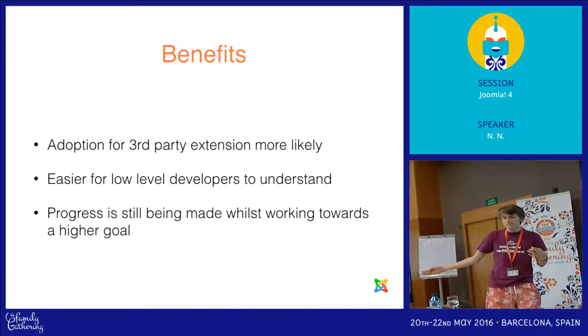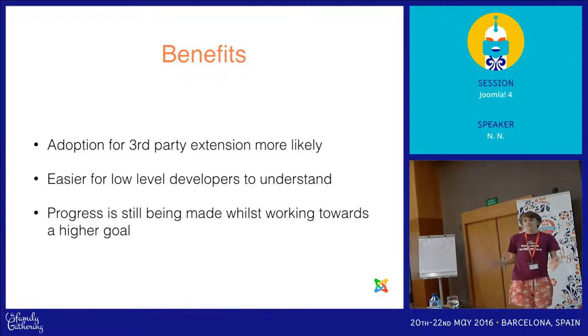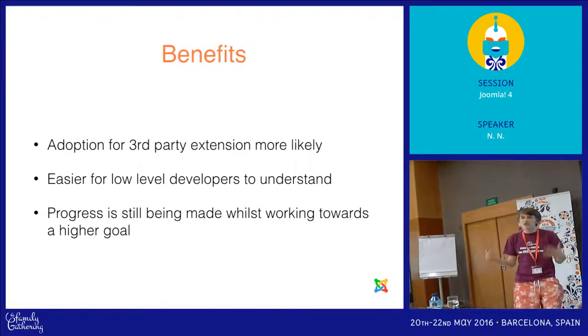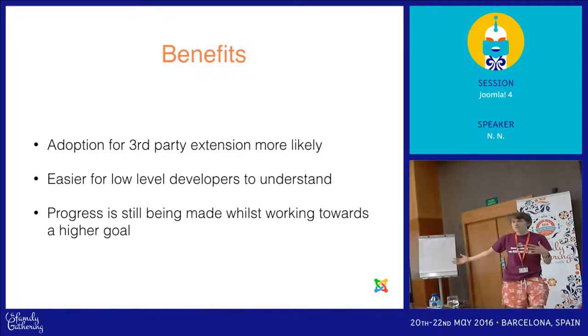And I think that if you end up at this point where you've got this completely theoretically amazing product with command buses and HMVCs and rendering layers separated out, for a high-end developer, that's fantastic. But it's not the kind of developer that's more likely to be using Joomla. Those people are already in the Drupal market. That's not the kind of developer that Joomla's targeting. And more importantly, it's not the kind of developer that the majority of existing Joomla developers are. The majority of people who are at this conference have already distinguished themselves by turning up here. You guys are all probably at the higher end of our developer level.